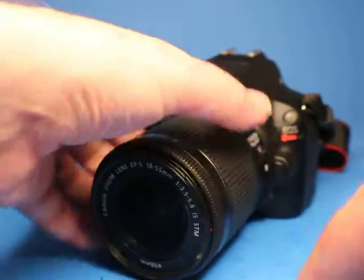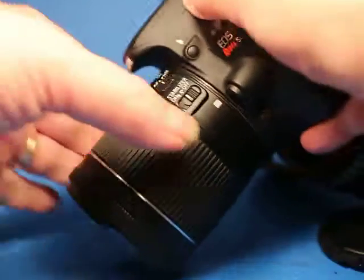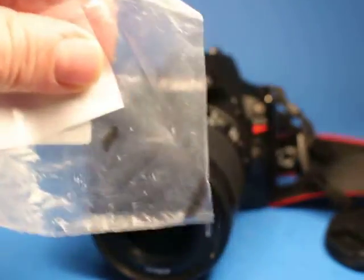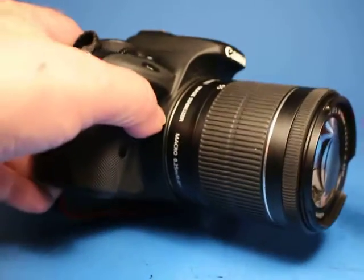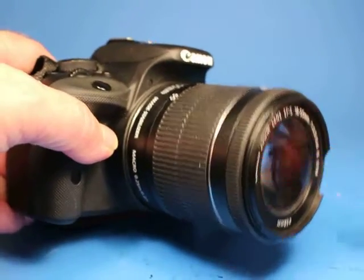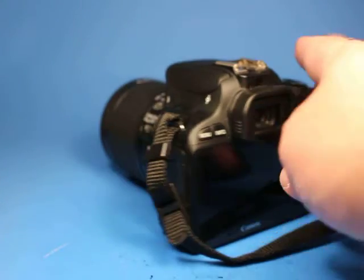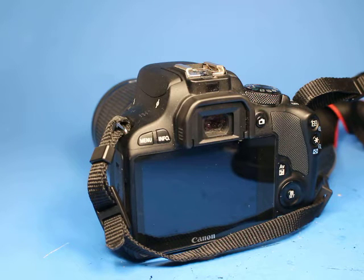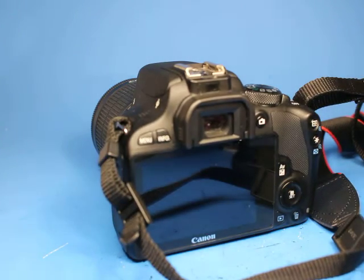A couple of things about this camera I want to point out: part of the filter ring is broken away, and those little pieces are in this little envelope — they're included. A 58mm filter will still thread in just fine, but beware that it's broken. The other thing I noticed is when I look in the viewfinder, the aperture shows with a few segments out in the second digit — so if you set it to f/5.6 you'll see a 5 and then some segments that don't look like a 6.